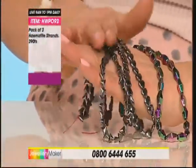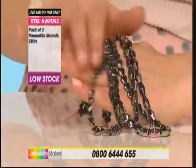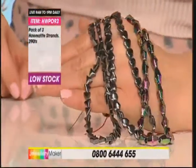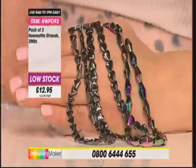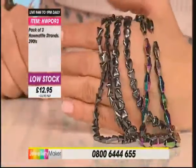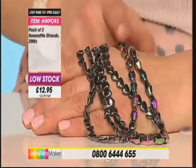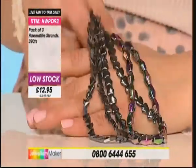Oh, this is lush. We're really, really low in stock. We've only got 10 of these, so they will sell out in the live show. Now there's 9. Now there's 8. £12.95. They're probably going to sell out in the live show. Make sure you add this to your order if you're on the phone lines. You've got all of those amazing colours. These are amazing with the mystic quartz we gave you earlier, wouldn't they? Fantastic. We've got to move on. Those are probably going to sell out.